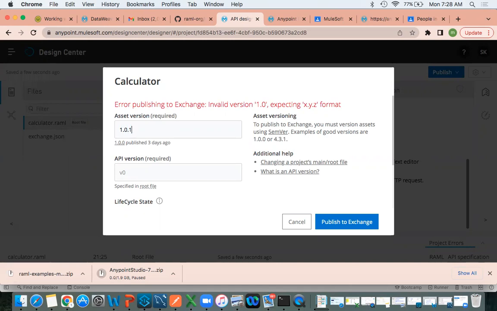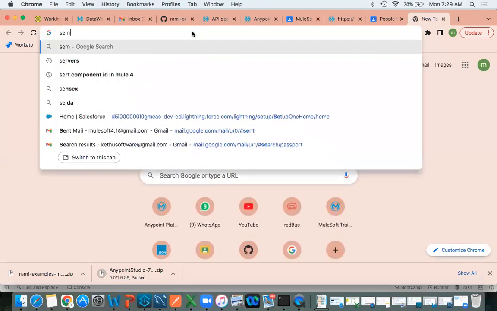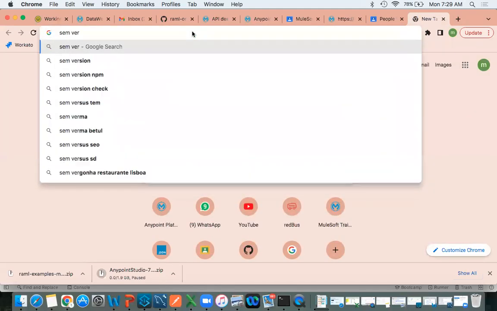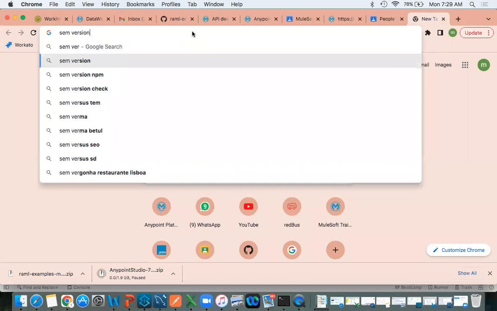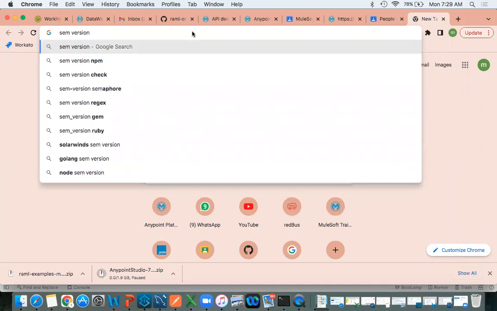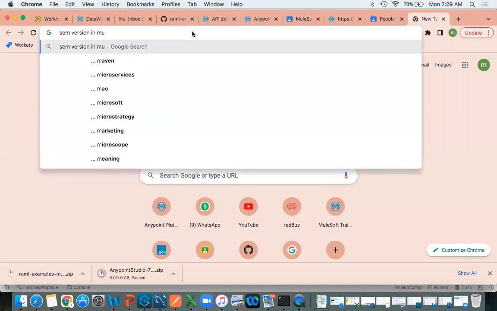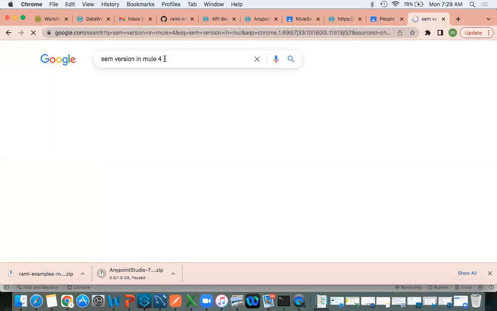XYZ format. Can you see? This we can call a semantic version. Semantic version means we have 3 things over here. Let me show you. That is major version, minor version, and then patch.